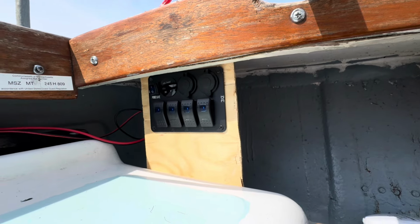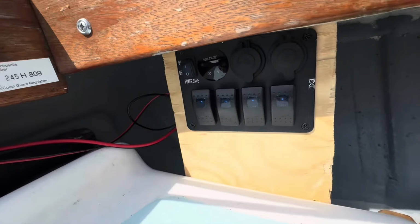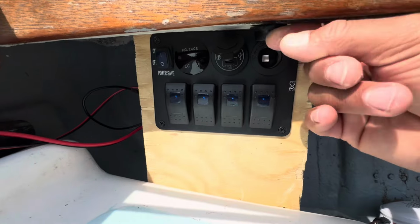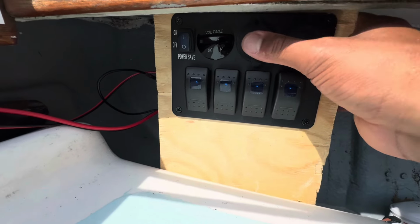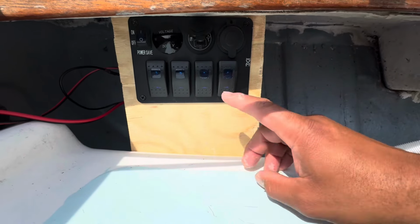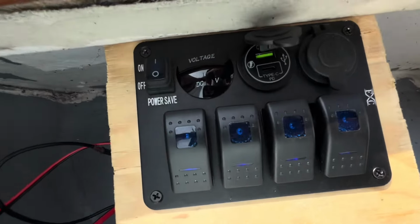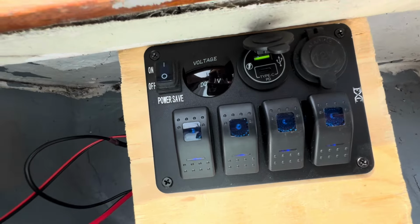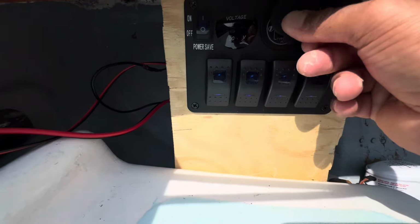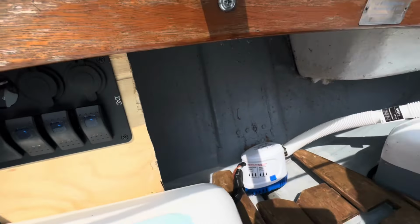I purchased the switch panel on Amazon. It was relatively inexpensive. Now, it does have charge ports, as well as a cigarette lighter, not for smoking, but for charging. And when you flip this switch on, the lights come on, and these devices up here come on. Now I installed it, and I don't see my volt reader on. That's supposed to be coming on, so I gotta try to figure out why that one didn't come on. Maybe there's a connection in the rear that's not hooked up properly.